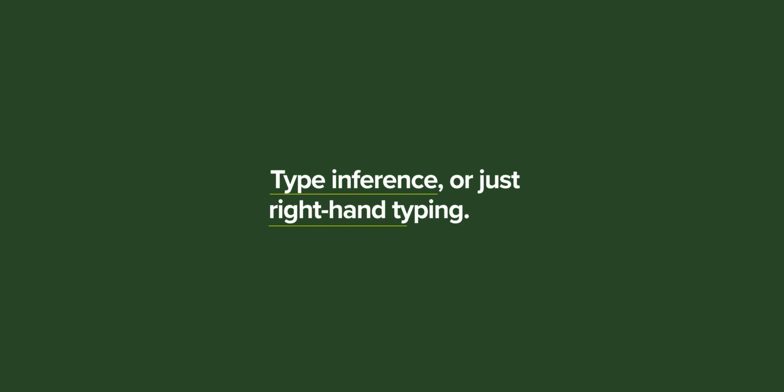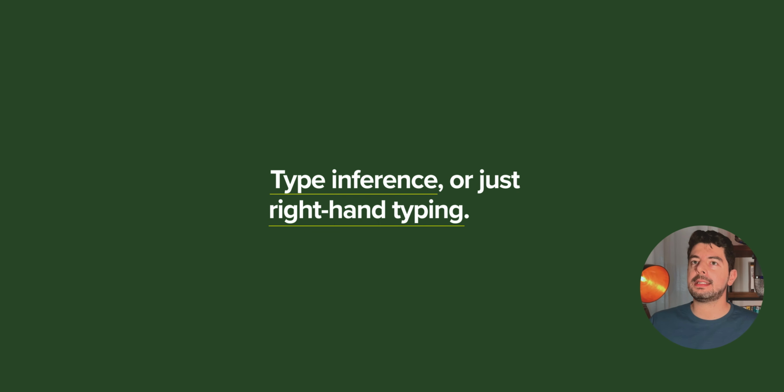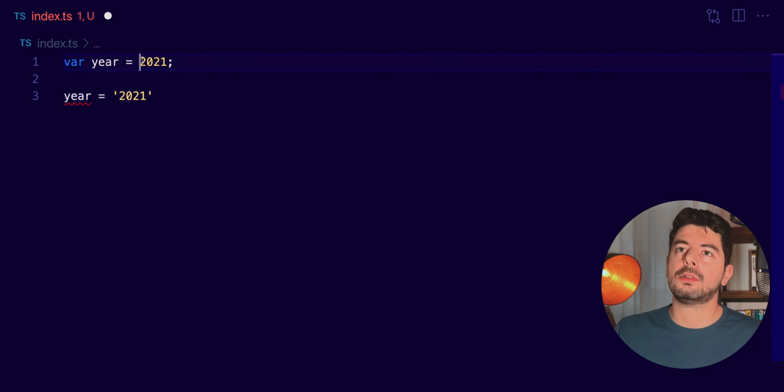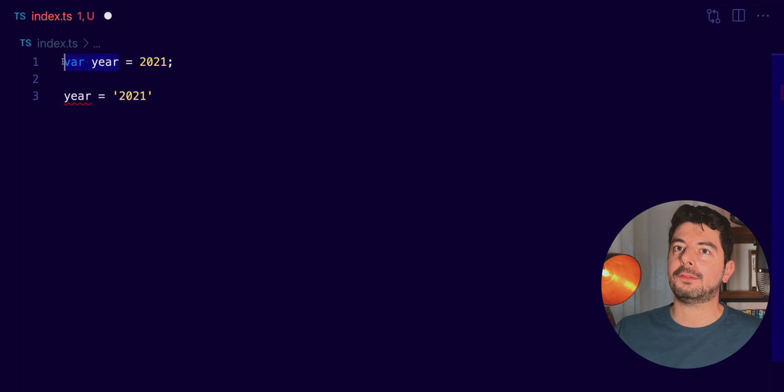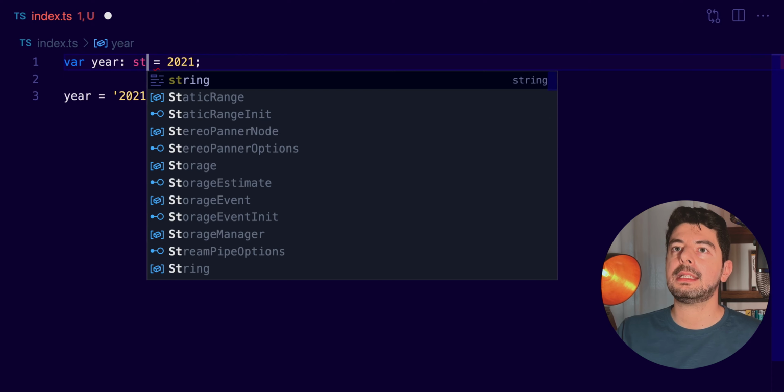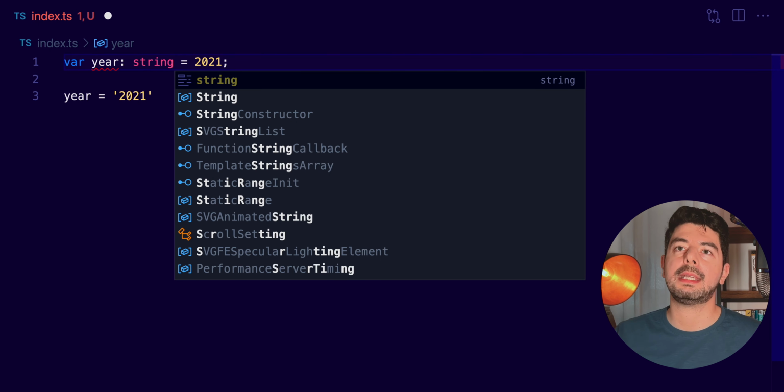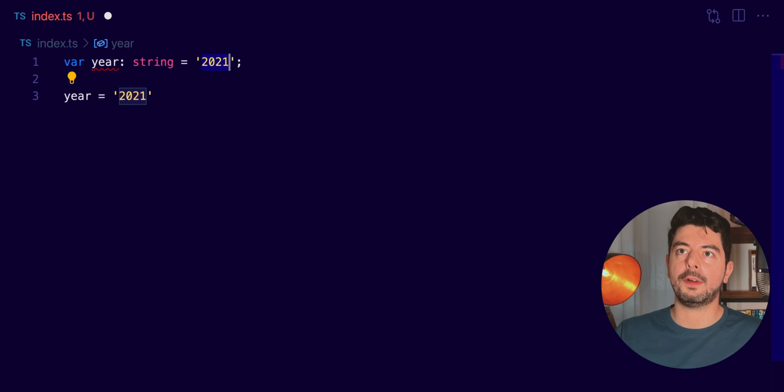It is also called right-hand typing, which basically refers to the right-hand side of this assignment here. Obviously, as you may have guessed, there is also left-hand typing, which is the part before the equal sign. So here, for example, I can specifically say that this is a string and it will always be a string. So if I convert this to a string, it will work perfectly fine.